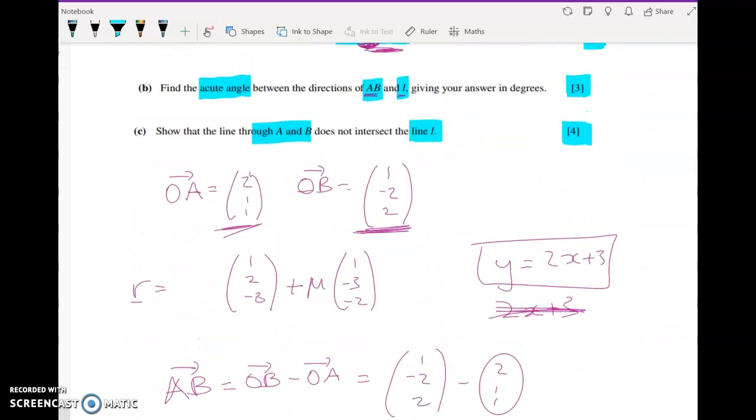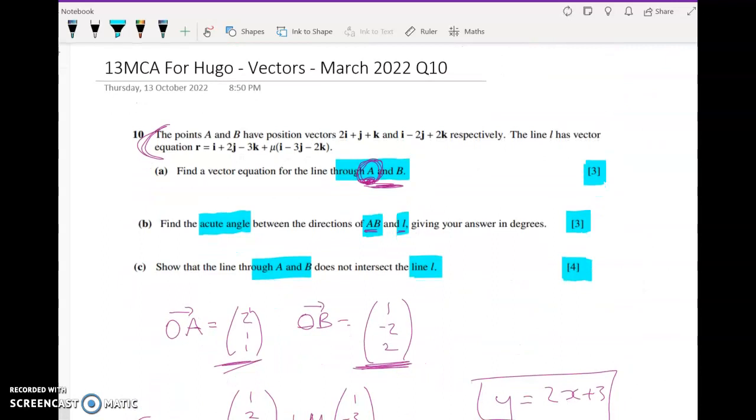This question in the March 2022, I think, was significantly easier than some of the ones we get with 3 dimensions and with geometric shapes. So over the next week or so, I'm going to try and pick off a whole bunch of the recent vectors questions just to make sure that you're feeling confident with those.